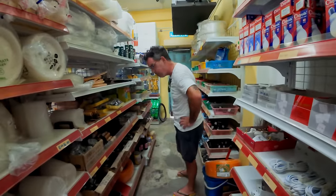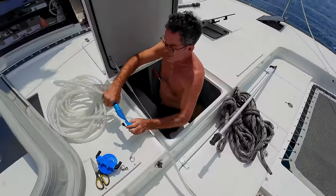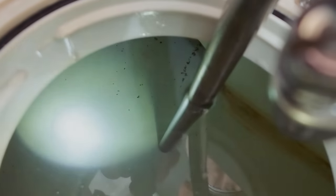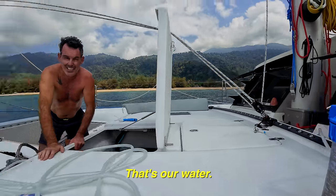Are you feeling okay? Let's get on with the exciting matter of polishing our water system. This is my plan. Oh God. I'm just going to create a polishing system for our fresh water. Yep. There's just too much shit in it. Yeah, but I can also see all the sediment being sucked into the pipe. Mirrors are just turning brown. It's turning brown. That's the top.